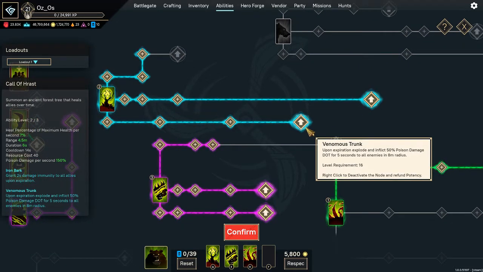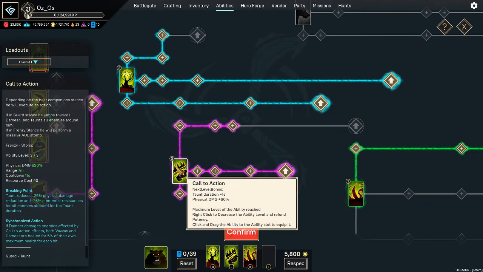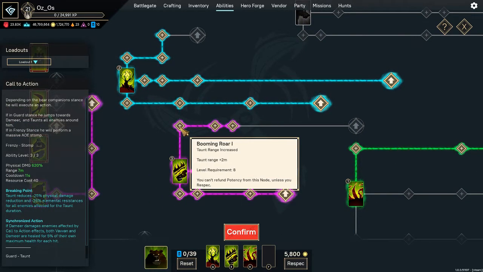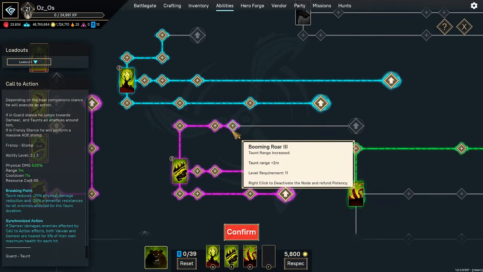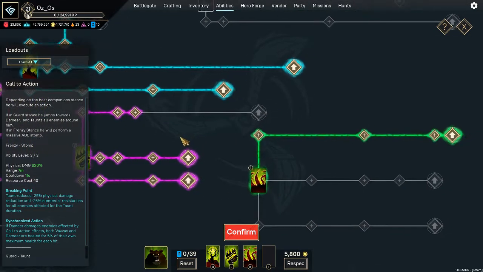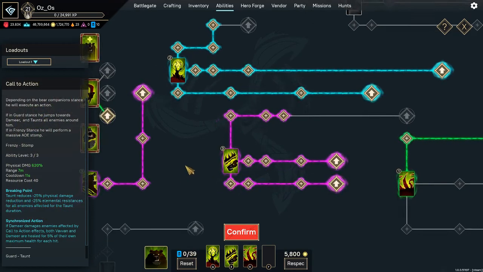We're going to go into Venomous Trunk. Upon expiration, explode and inflict 50% damage, poison damage dot for 5 seconds to all enemies in an 8-meter radius. This is a nice way to clean up those pesky mobs that have a lot of health. Then we are going to put another point into Call to Action and increase the Booming Roar taunt radius, so make sure you hit up Booming Roar 3. And that will be the only changes that we make for the E tree at 39 points.